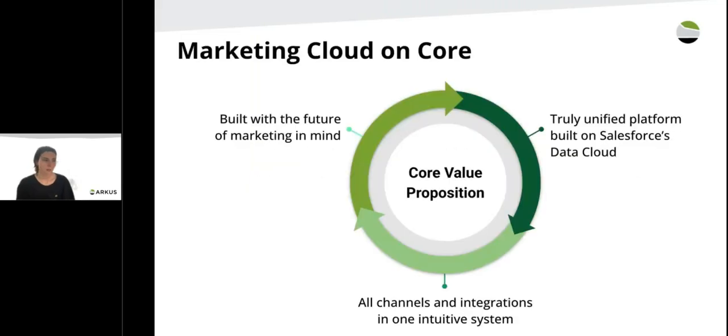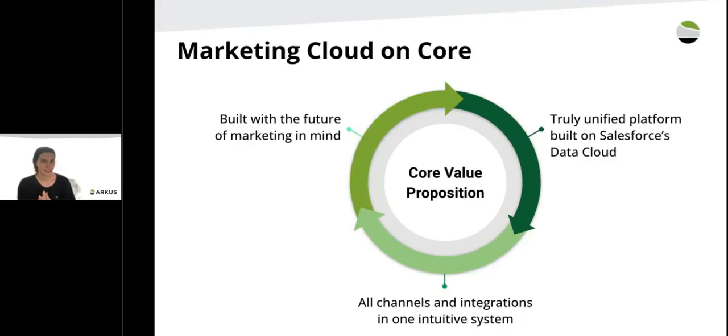Okay, so what is the entire promise of Marketing Cloud on Core? We all know the problem. We all know that a marketer today does a lot. As a marketer, you need to ideate campaigns, design the content, approve it, understand the key trends, keep up with customer demand. What are their psychographics? What is their behavior? What is the latest on the algorithm? You need to constantly review the metrics, constantly iterate on your strategy, see what works best or not. And on top of that, if you have disconnected data, you need to do that in several platforms, and manage different channels. I always say to my friends who are in marketing roles for specific organizations, I don't know how you do it, but head down.